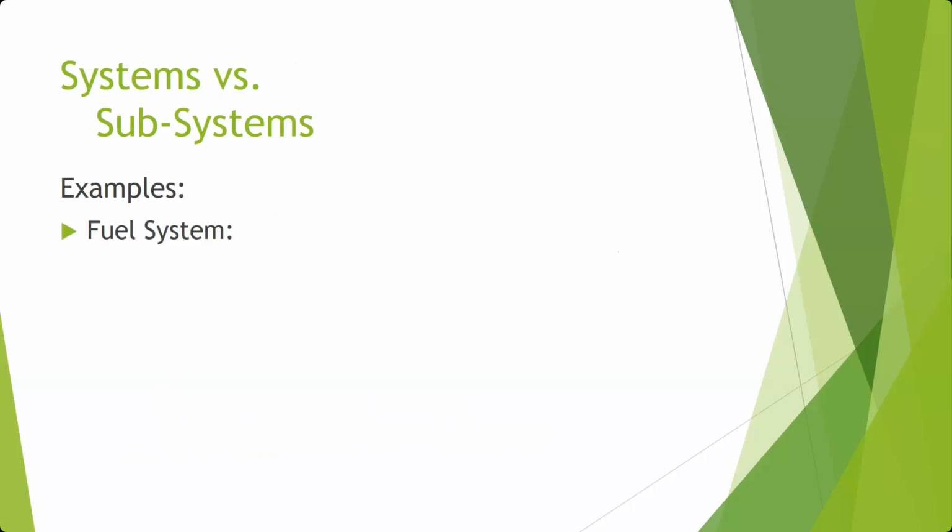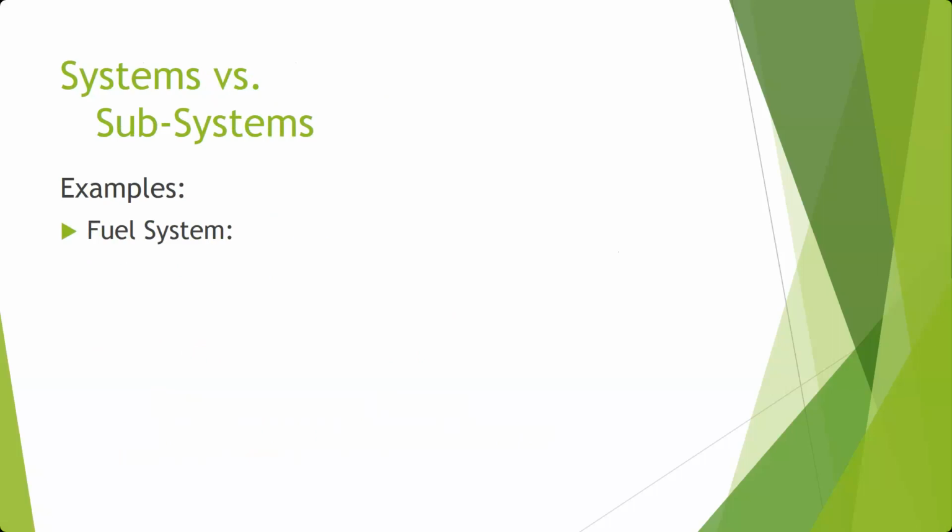How about fuel? If we break down the fuel system, what are some of the subsystems that would go into a fuel system? What does the fuel system have to do? We got to distribute fuel to the engines, to the users, engines and APU. The tanks are for storage. So the pumps are kind of part of the distribution system. A dump system often is part of the distribution, but it can be its own. We talked about tanks and storage.